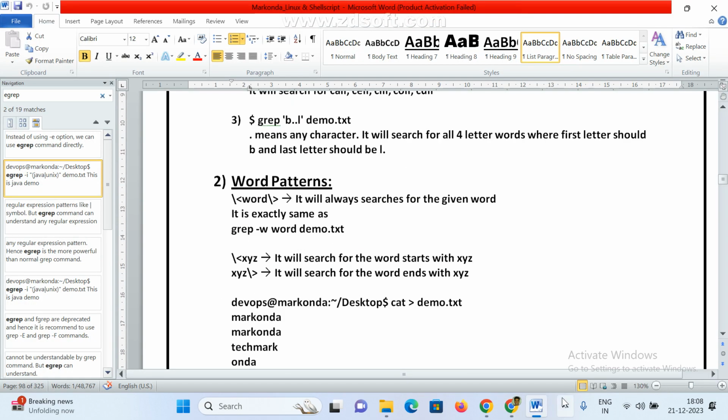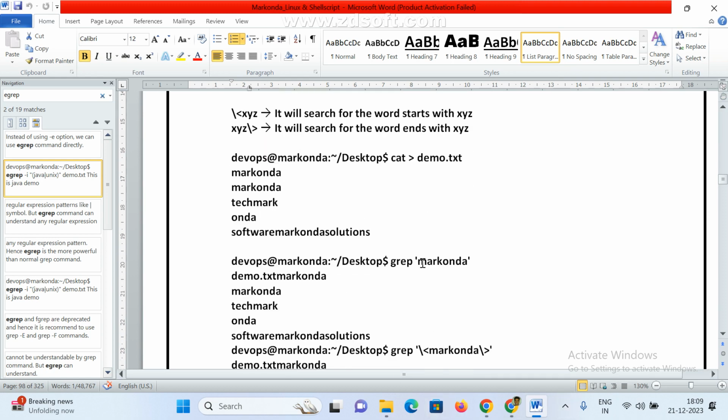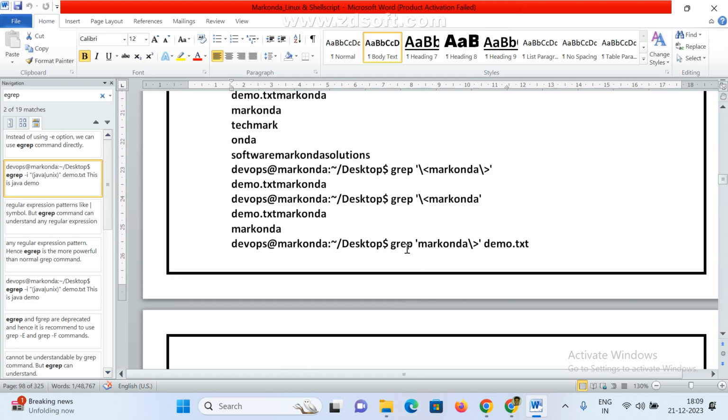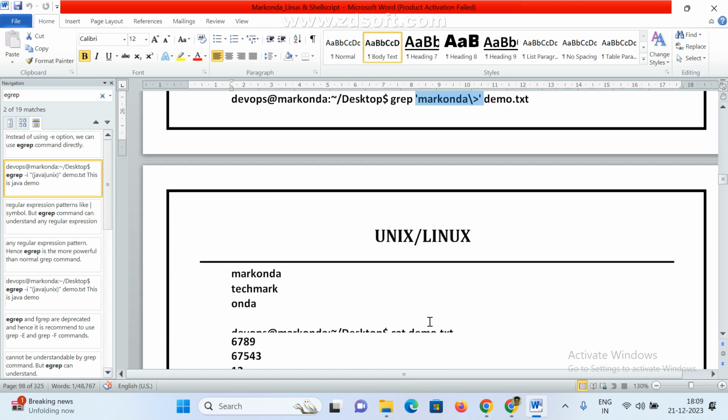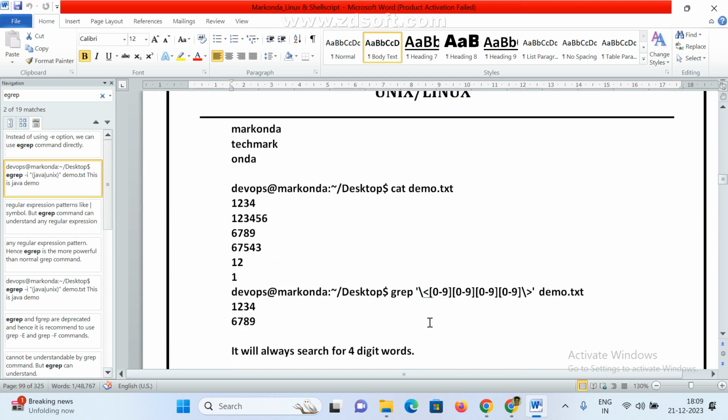So suppose you want to search a word pattern. Now see here, word means whatever you want to get. So this is the word pattern. Whatever you want, we can search with grep, space, and the file name. It is the same grep. A specific word wherever you want, we can check it.